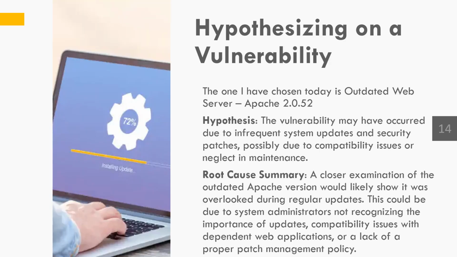Let's analyze the outdated Apache web server vulnerability. The hypothesis here is that infrequent updates or compatibility concerns led to this oversight. Such vulnerabilities often arise due to neglect in maintenance policies or a lack of awareness among system administrators. Addressing these issues requires a structured patch management process and better prioritization of security and system upkeep.